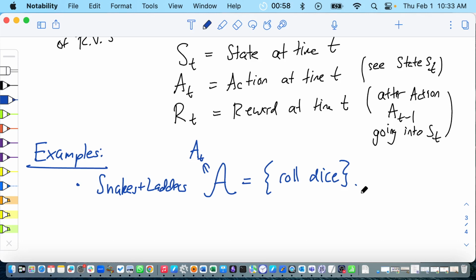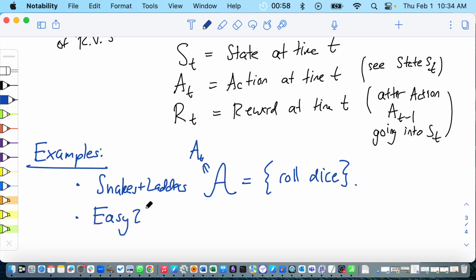Of course, if you're in a terminal state, you don't move, though you can imagine you let the 4-year-old roll the dice anyway, so he is happy. But in some states maybe you don't use the action at all. In any case, you have no choice. I'll give you 2 more examples that you have already done.